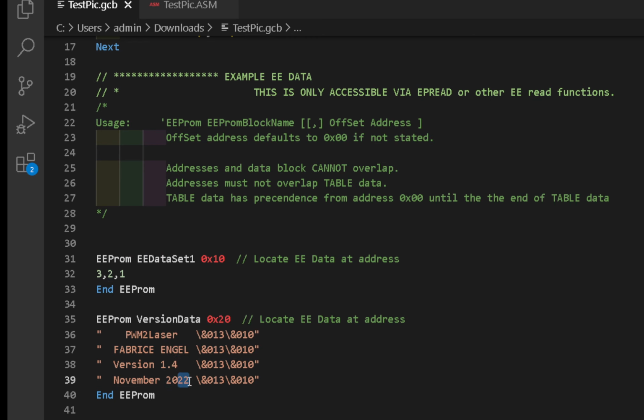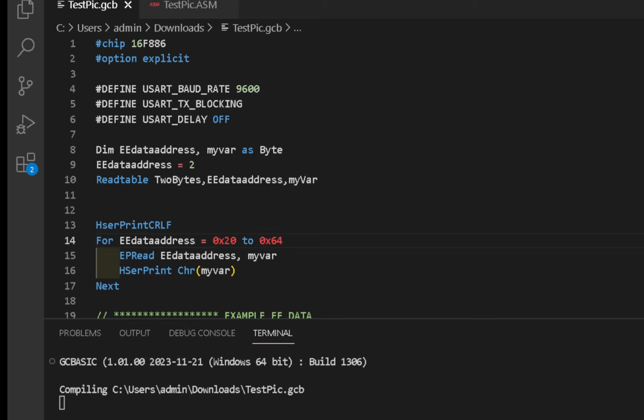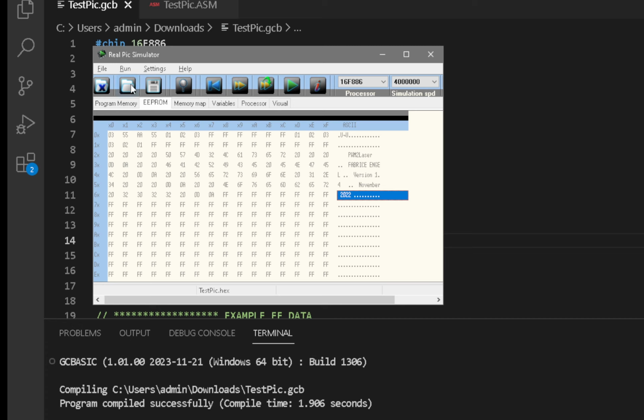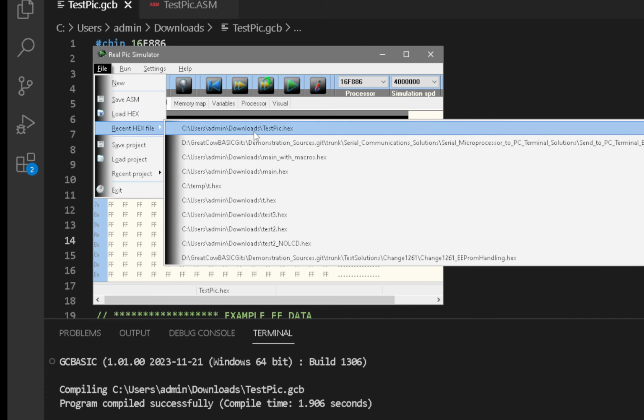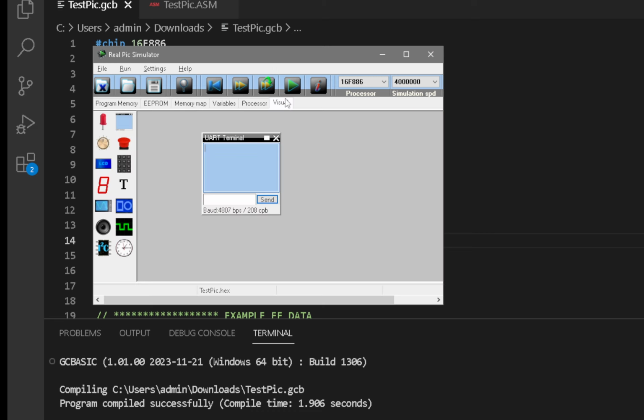My guess is that I'm not reading enough of this file, so I'll just read another 4 bytes of that, assemble that up, pop out of that and just reload that file. And we can now see in here it says November 23, which is great. Go into the visual component, and we can now see we have November 2023 on the screen.